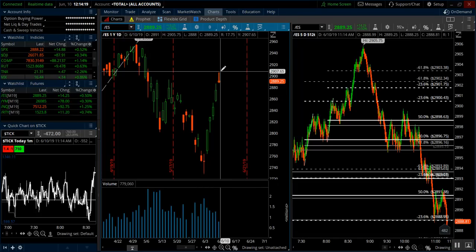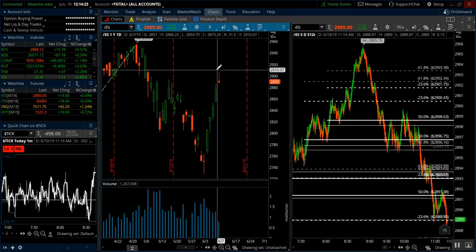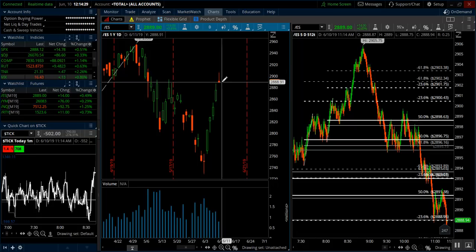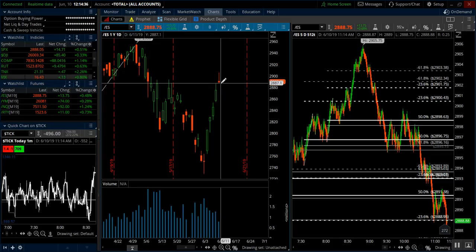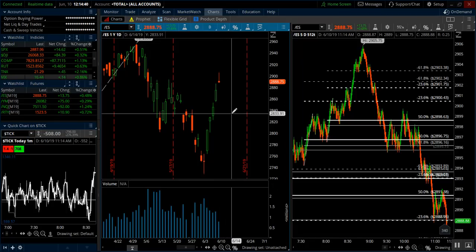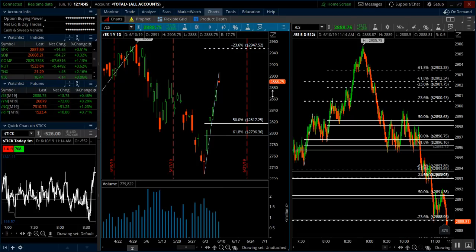If you had 100 shares, you could have 50 of those shares leave your stop a little more conservatively above the swing high, and then the other 50 you could tighten to bring it above each candle's high. That way, if we do chop around a little bit versus just going straight down to the next 50, you still get to capitalize on at least half of the position. So that's a trick that I'll use at times.